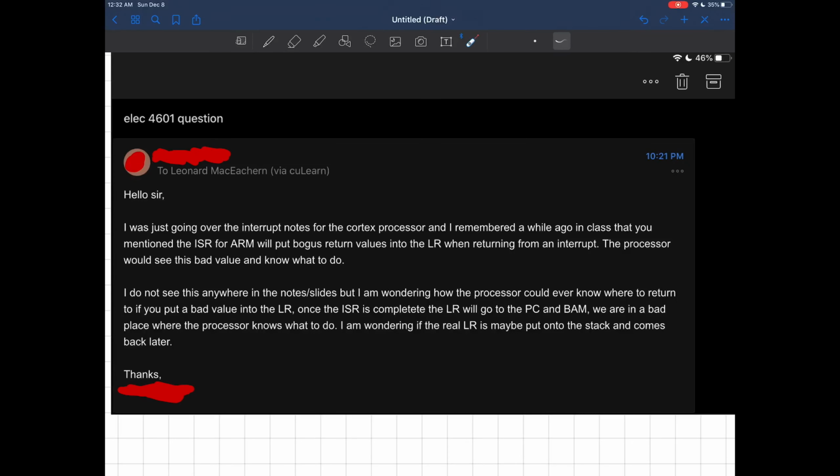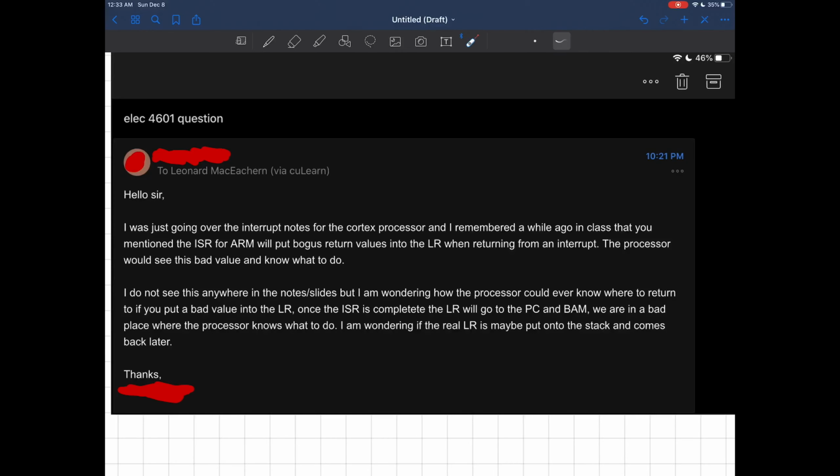Okay, here's a good one to know. Hello, sir. I was just going over the interrupt notes for the Cortex processor, and I remembered a while ago in class that you mentioned the ISR for ARM will put bogus return values into the link register when returning from an interrupt. The processor would see this bad value and know what to do. I do not see this anywhere in the notes slides, but I'm wondering how the processor could ever know where to return to if you put a bad value into the link register.